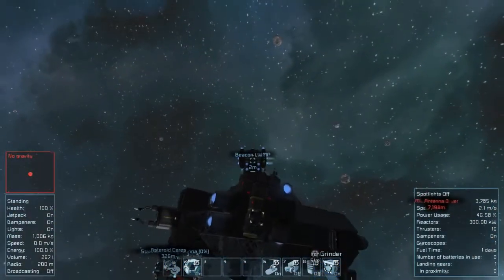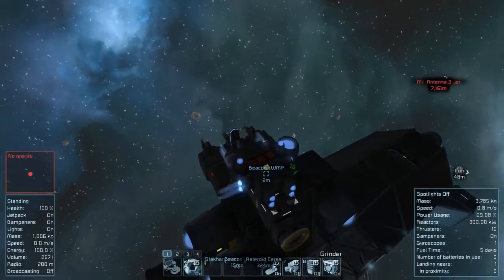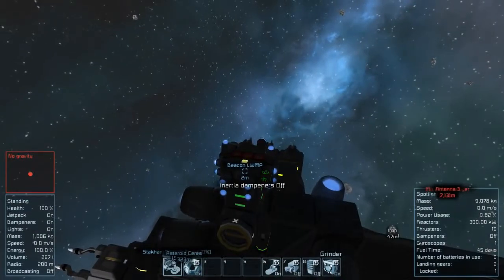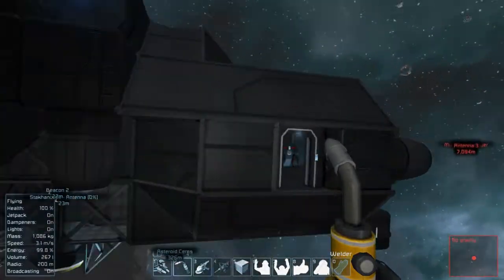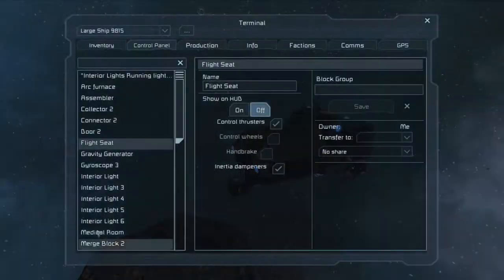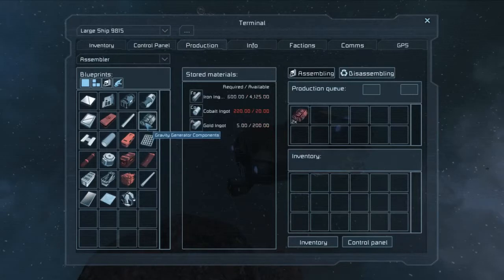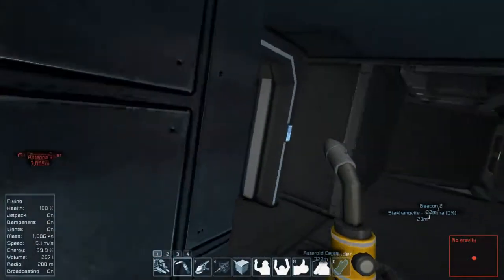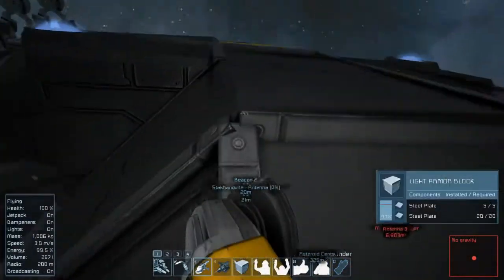Okay. A little bit of time left to do some more. We're gonna work on that setup. Check out our assembler. We're gonna wanna go ahead and make, I think it's 6 gravity generator components. So back to assembly. That's 6. We're going to use those up at the top for a new gravity generator.